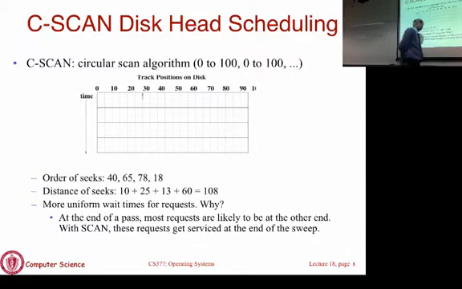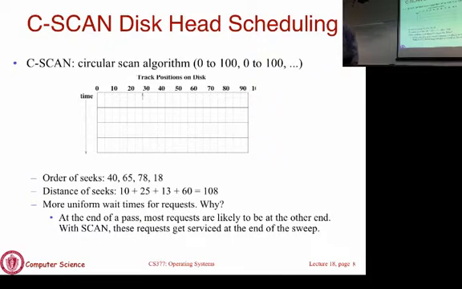Okay. So as was pointed out, the only advantage of using circular scan is it results in more uniform wait times for a request. Typically what happens is, if the requests are uniformly distributed, a request comes in, you can basically assume that with equal probability it can be any of those tracks from 0 to 99.